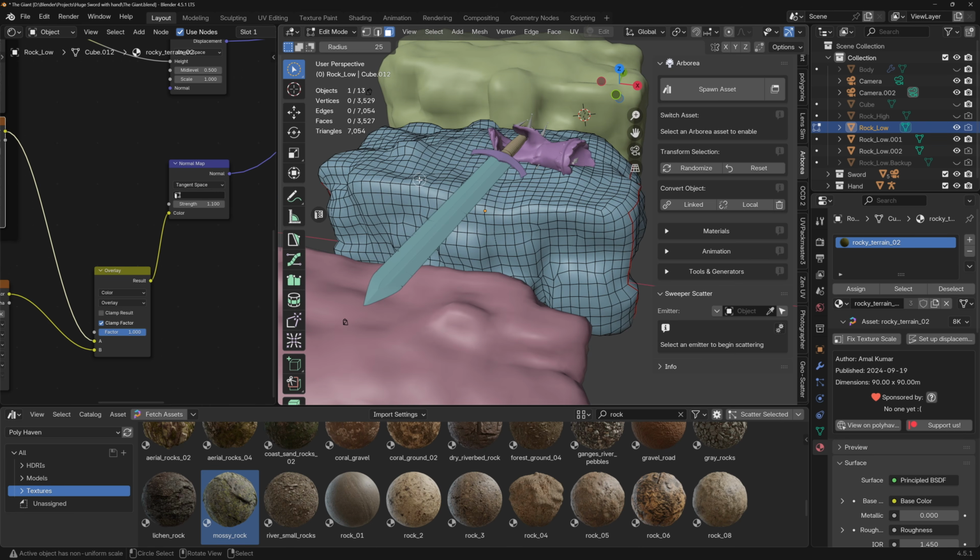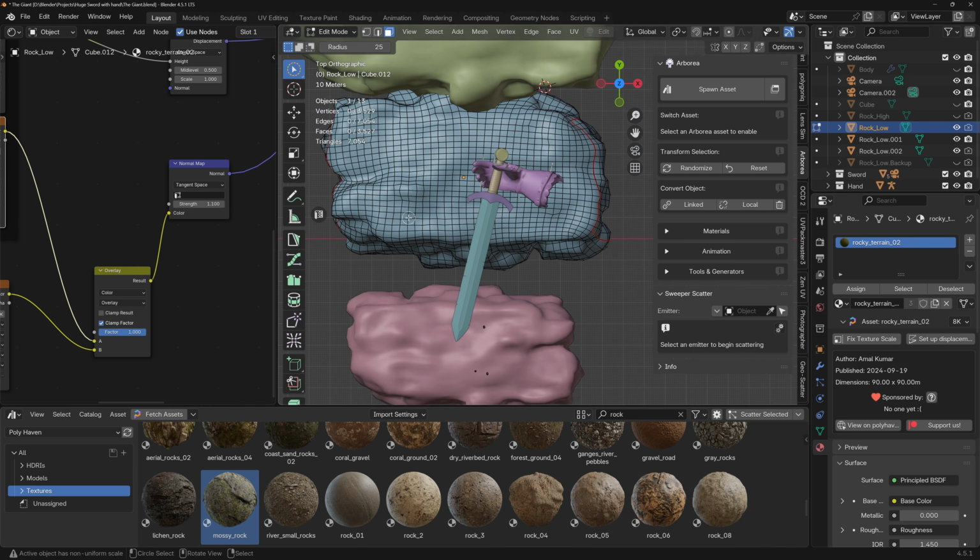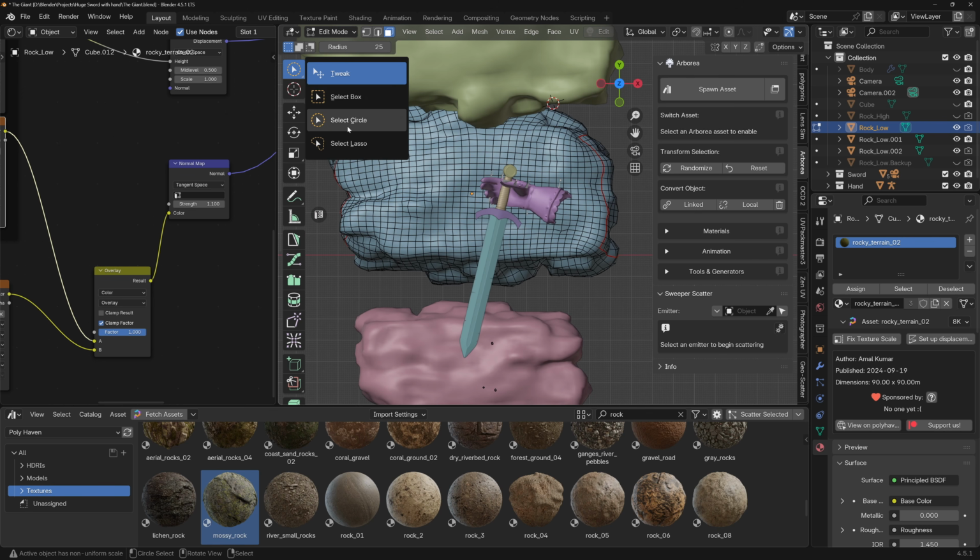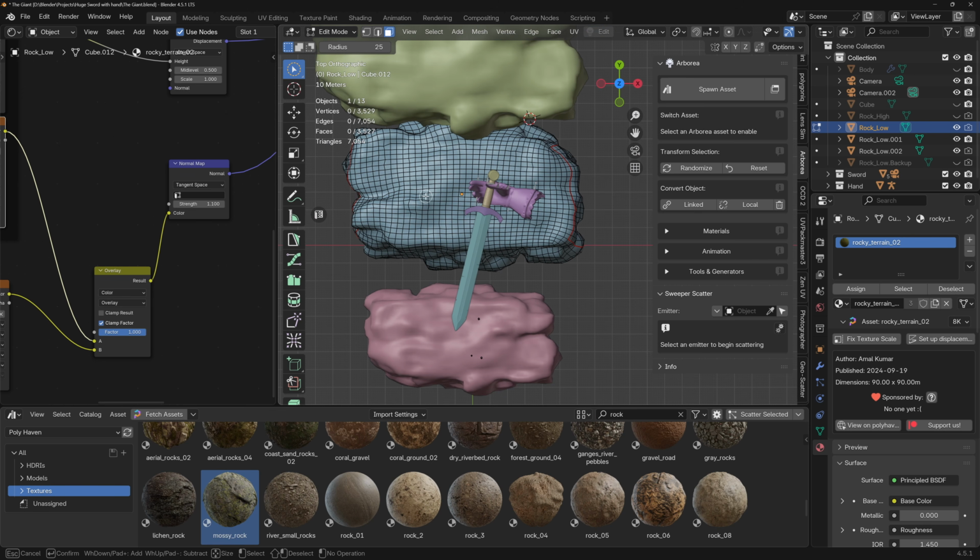So I will just go in edit mode, top view, select circle, and make the selection like this. I will just select the polygons that I want to use here for the scatter.